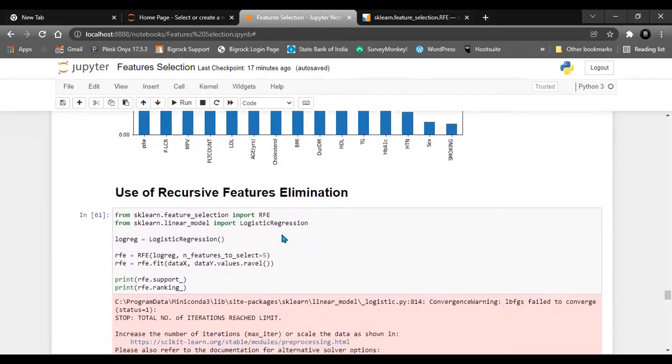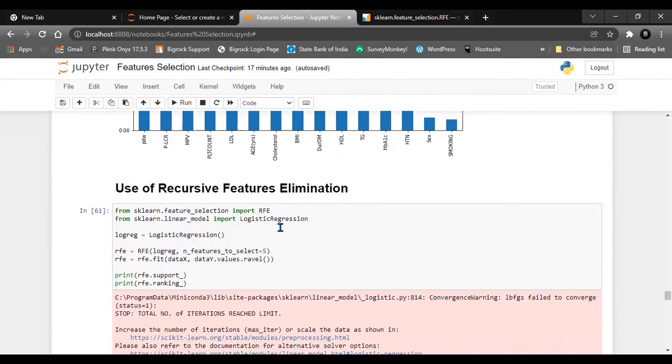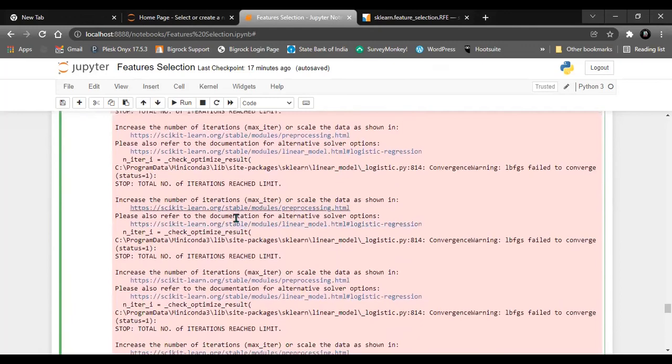Now let us come to recursive feature elimination. This is used along with our algorithm, and in this case we will use logistic regression. So we will use recursive feature elimination along with logistic regression to select 5 features, and we print out the support. So this is the result.